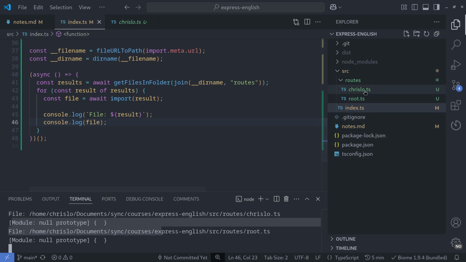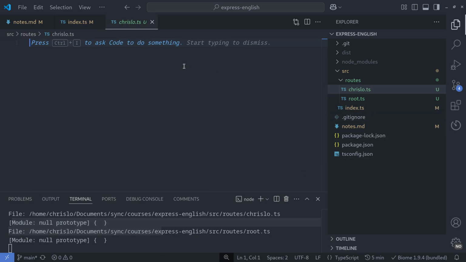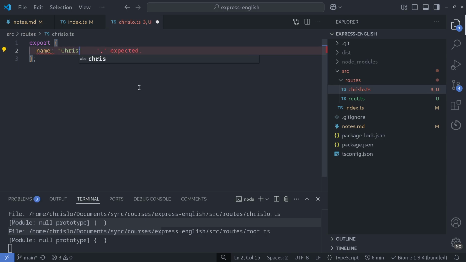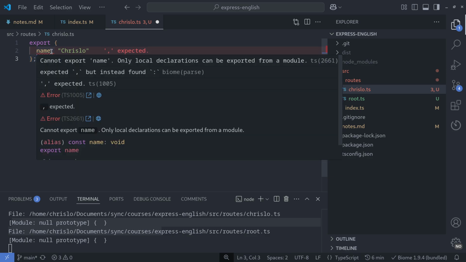So for example, let's try to export something in different ways, because remember we can export by default. We can export in a general way like this. So let's try the general way and see what we get in this case. Name Chrysler, for example. In this case, I can only use module instead.